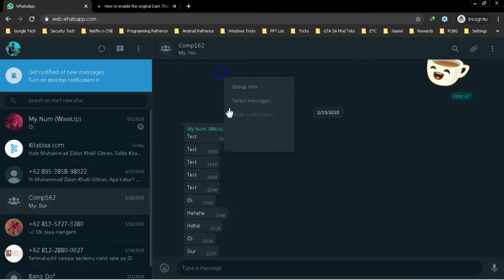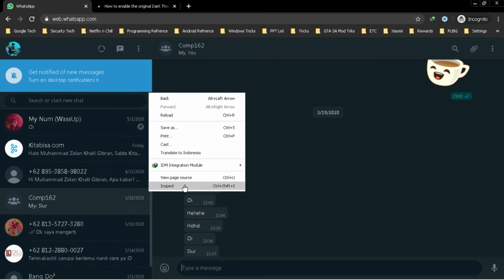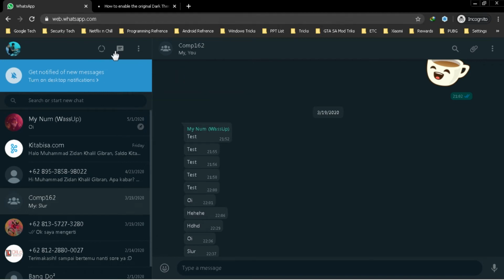Okay, but one thing, this dark mode is temporary, of course, because we added it on inspect element in DevTools. If we reload it, refresh the page, it turns back into light mode again.